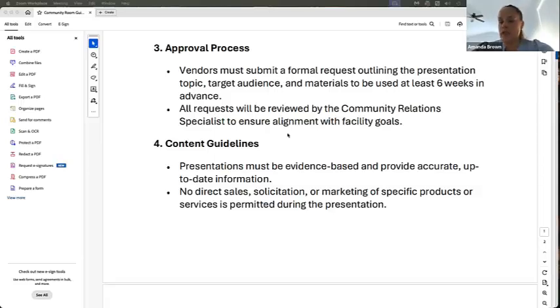If you're looking to do something in October, then I would say, okay, as long as you get it to me by September or August. So do you need like a 4 week lead time, 6 weeks, 8 weeks? I ask for 6 weeks, so I have time to review it so that I can make sure I get my stuff submitted in a timely manner. Okay, I see it.